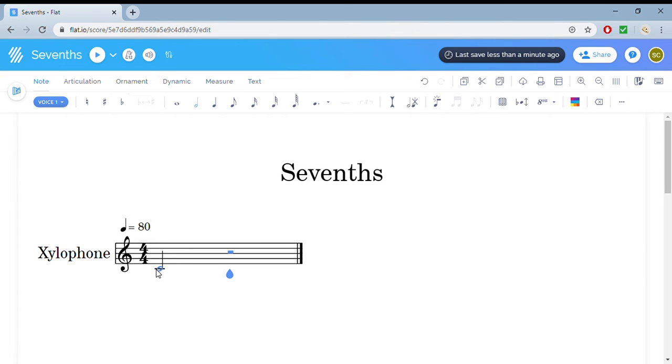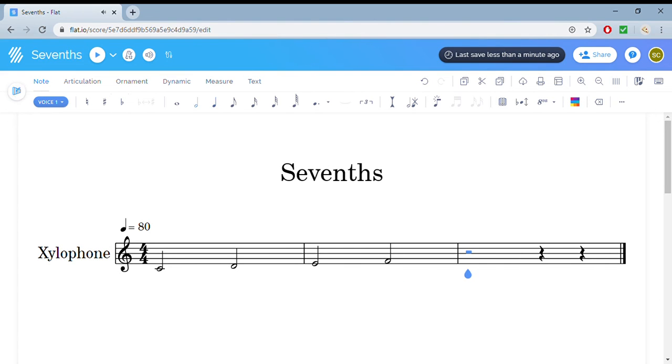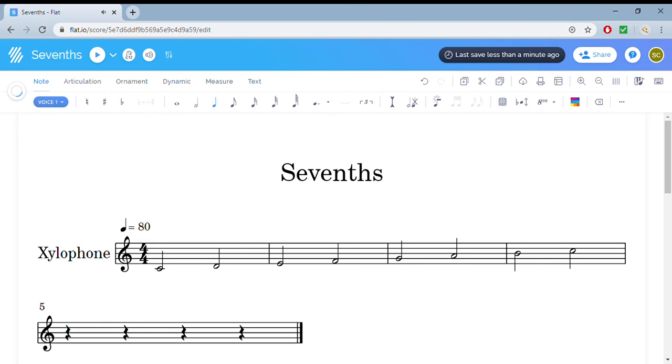Right now, all we're going to do for this first video is a C major scale on the way up. We don't have to worry about a C major scale on the way down. Now we're in the key of C major, so we don't have to worry about any accidentals. So we have a C so far. Next up, we have a D. I'm going to just start using the keyboard to type these notes more quickly than using my mouse to select them. So here's E, F, G, A, B, and let's include the C up top. So far what we have is the C major scale.